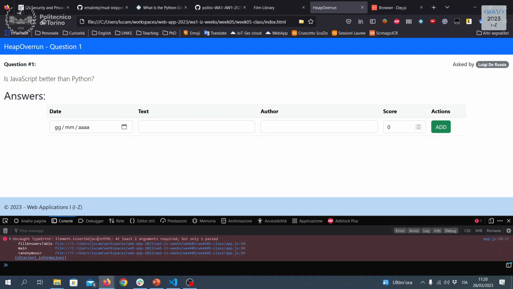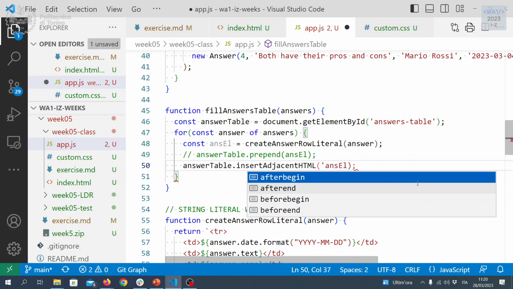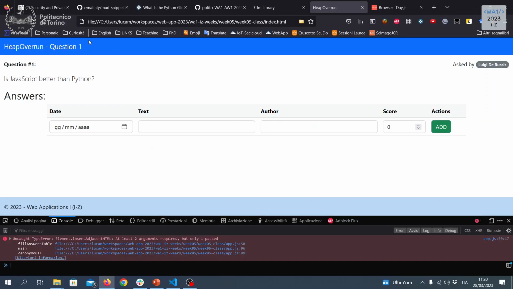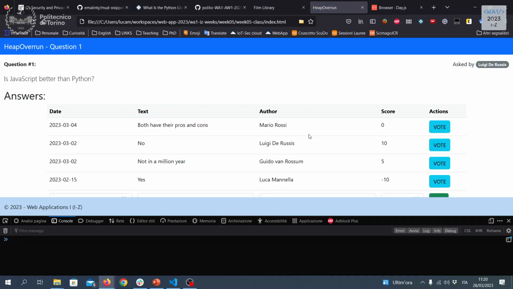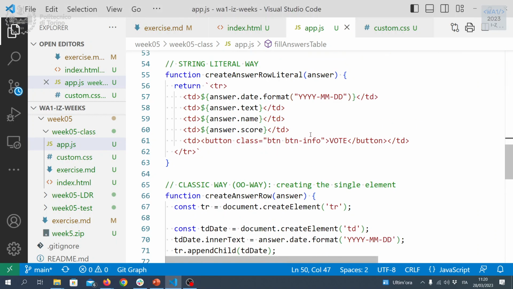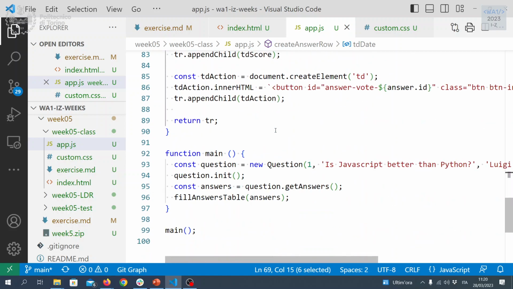What did I miss? Ah, yeah, I have to specify where I want to put the HTML. We're going to say afterbegin, something like that. Okay, awesome. Same behavior, exactly the same. Just that in one way we create the object, we create the sub-objects, we assign the parameters, we do all this kind of stuff.